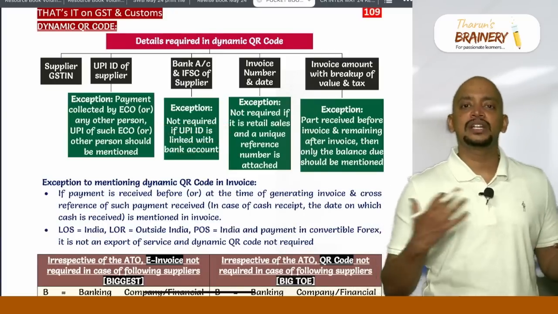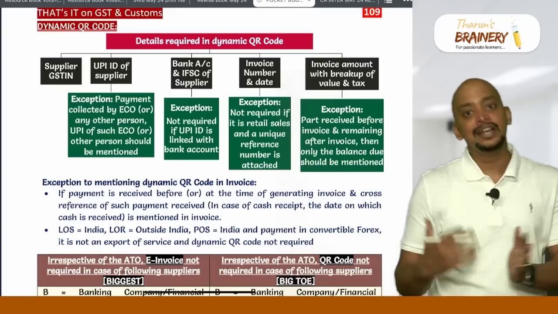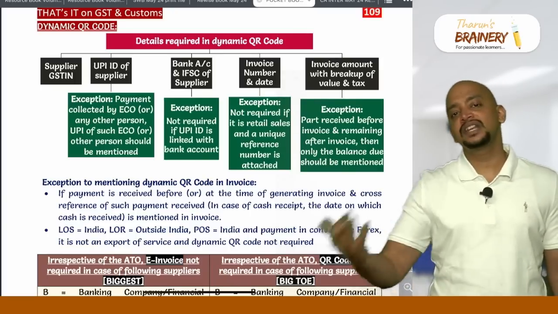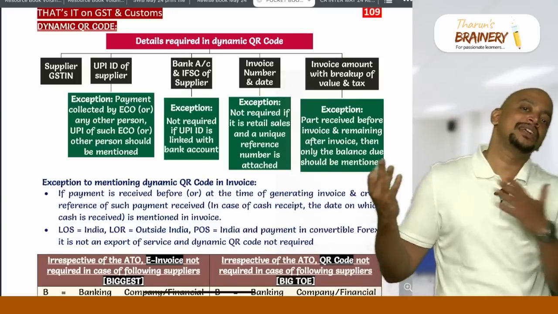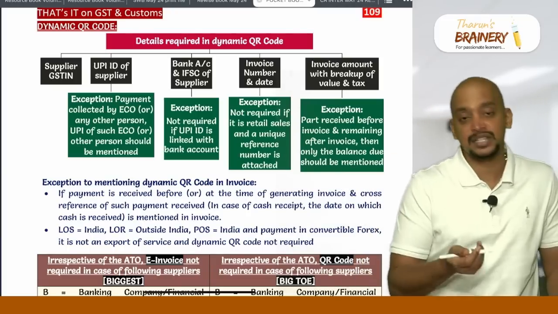So generally UPI ID is linked with the bank account, but in case the banker only is giving the UPI ID, then in that case UPI ID is connected. Suppose if I am having an account in HDFC Bank, HDFC only will give. But if I am having an account in IndusInd Bank but Axis Bank is giving the UPI ID, then the UPI ID is not connected to my bank account. That is the meaning of that.